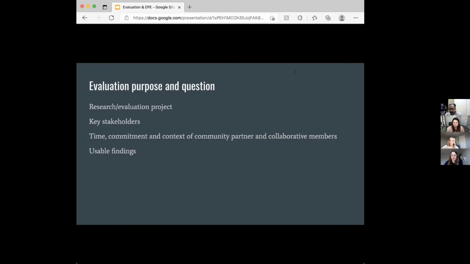So the questions that informed this portion of the work centered around: to what extent is the collaboration learning to work together? What are some of the barriers of collaboration? What are the facilitators of collaboration, and how is collaborating helping us work towards that overall goal of ending poverty? So what we wanted to do was look at how the group was working together, what they were struggling with, what is not going well, and not that overall goal of getting people good jobs.